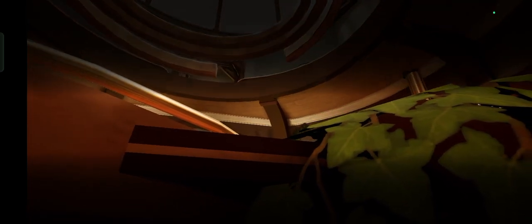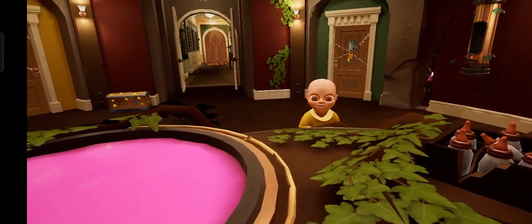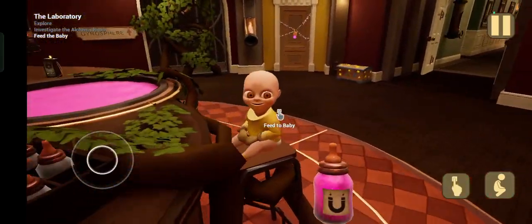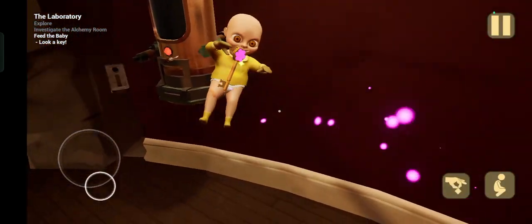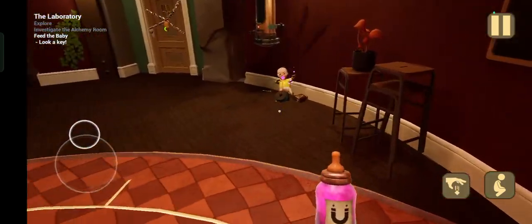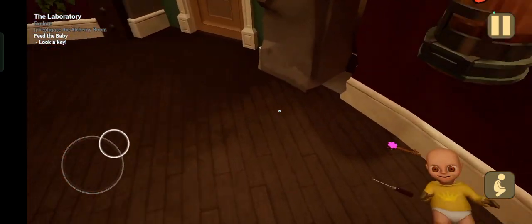Then you just get attacked by a heart attack. But you just have to feed the bottle to the baby now. Give baby the bottle, and then baby will just float away. After that, you get another bottle. Feed him some more.